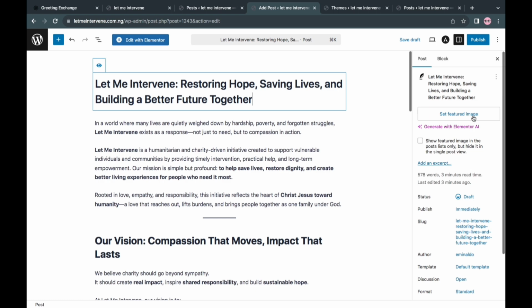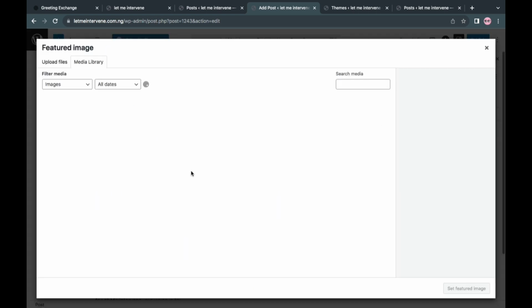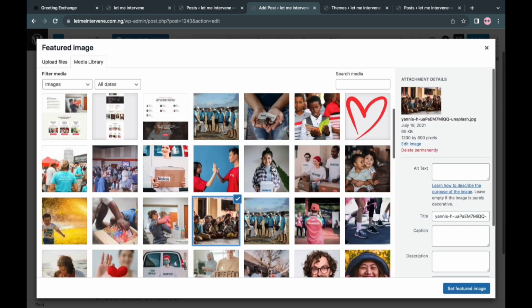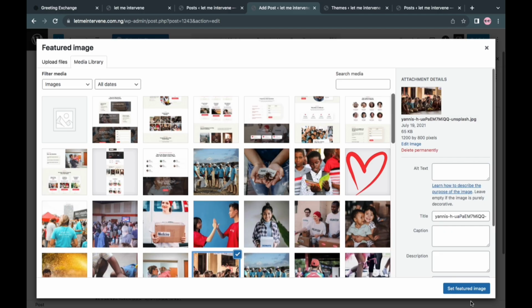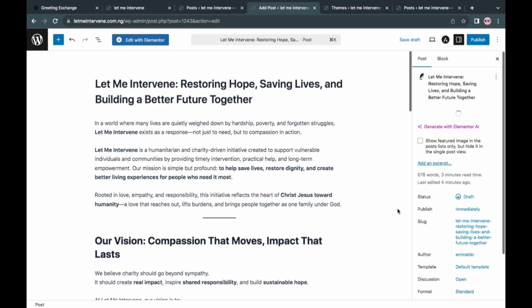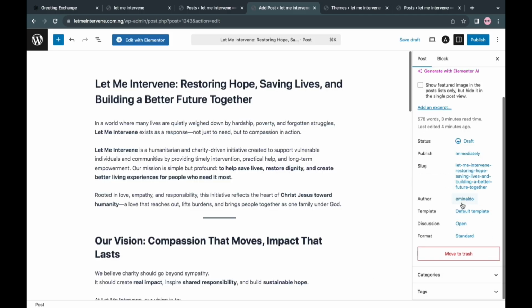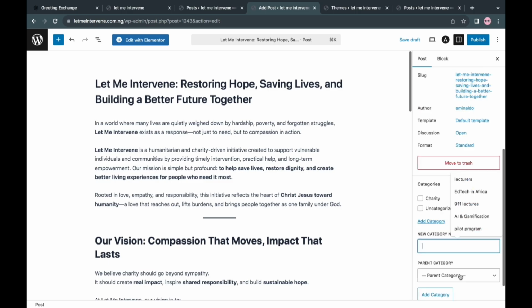Okay, let's select a featured image. Let's go with this one. Another thing we're going to check is the categories. Let's do Elementor.